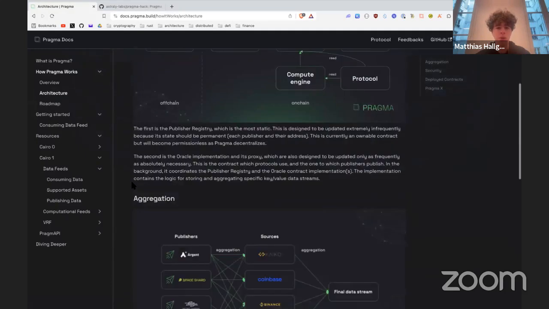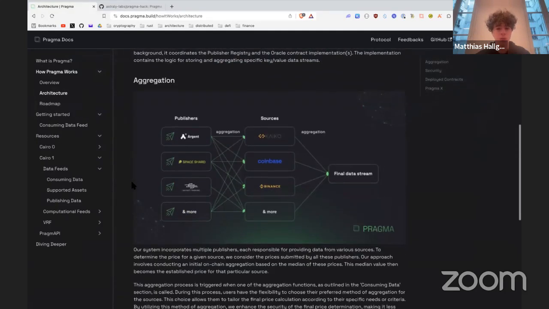How Pragma works is pretty much like this. We have a network of publishers, or data providers, it doesn't really matter what you call them. There's Argent, Spacechart, and market makers like Skynet, Flowdesk, Fourleaf. All of these agreed to push their data on-chain to our smart contract.